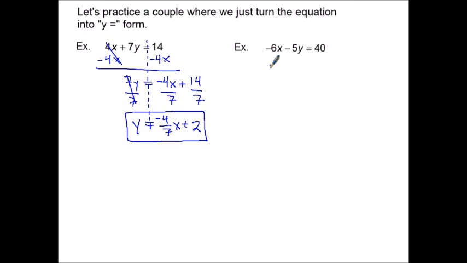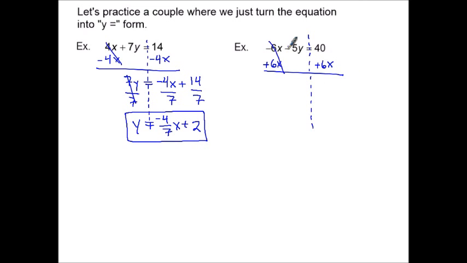Alright, moving along to this guy. Now I've got a -6x, so don't freak out with that, just think, hey, I still have to cancel them. And so in this case, it's a positive 6x that I'm going to use to cancel them out. Again, if it helps you to have that little separator in there, put that in. And now I've got a positive 6x. Those guys cancel, that was a point.